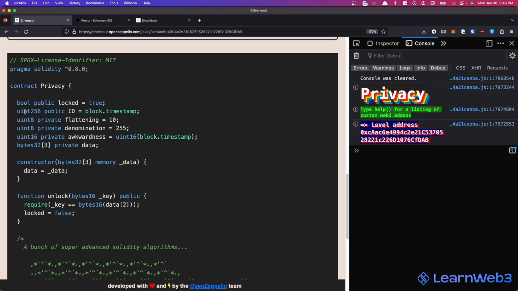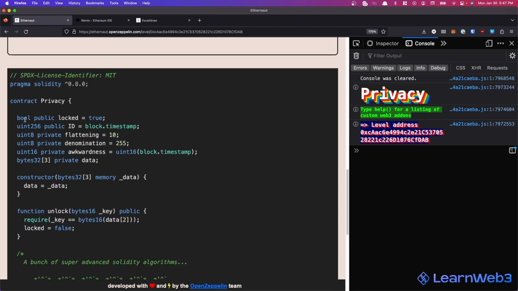It has a bunch of state variables, a constructor, and an unlock function that we probably need to call. The state variables we'll see are a Boolean, a uint256, a couple of uint8s, a uint16, and a 3-element bytes32 array called data, which is private.